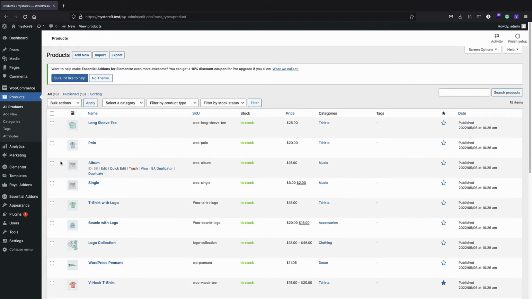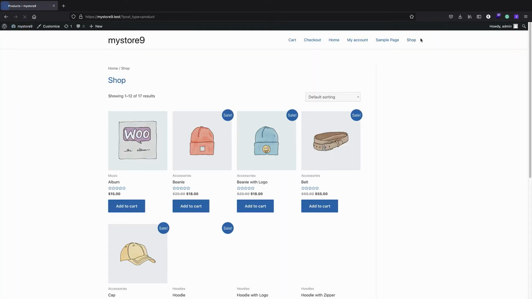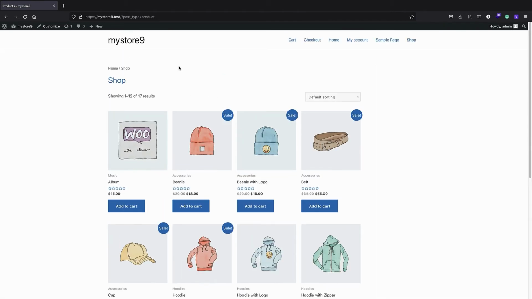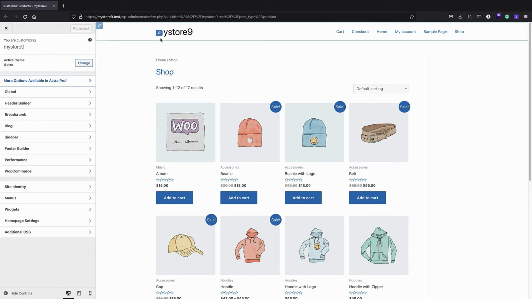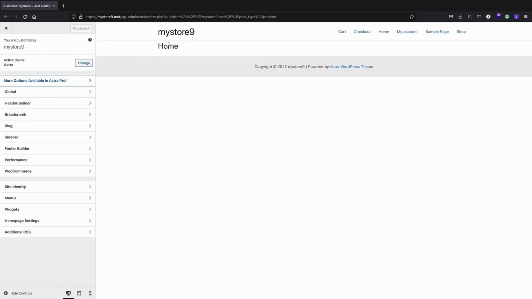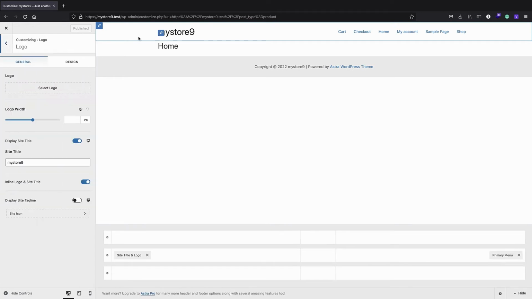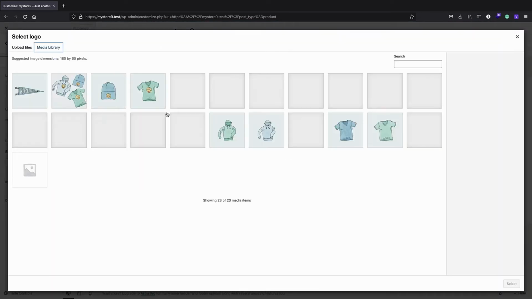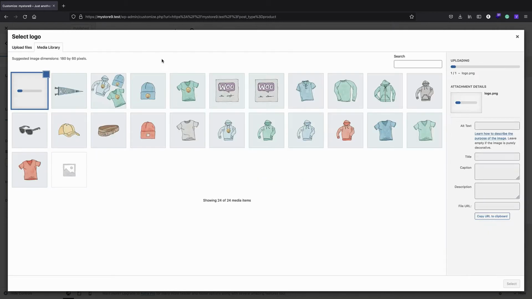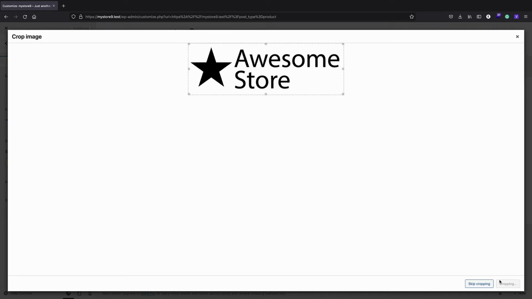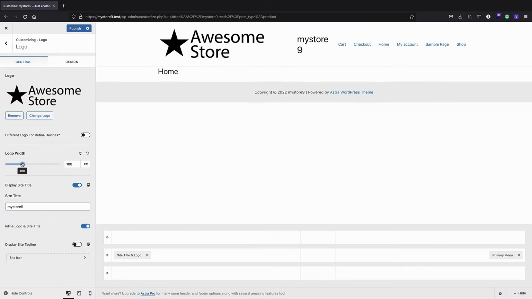And now we have our products and they have their own images. It's just fine. And it's actually displaying our products. Fine. And now we can just put our logo here and start building the entire website. So I just bring up the customizer and click on this text here. And I can just select my logo and just make it a little smaller.